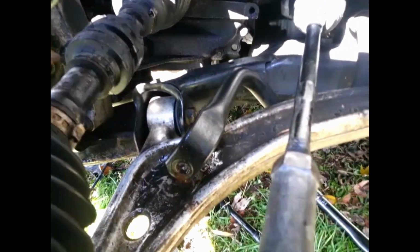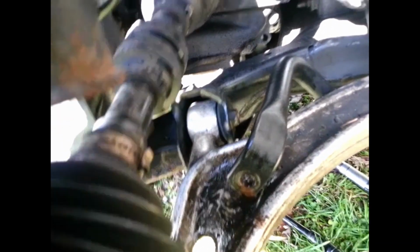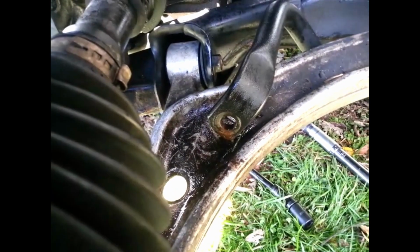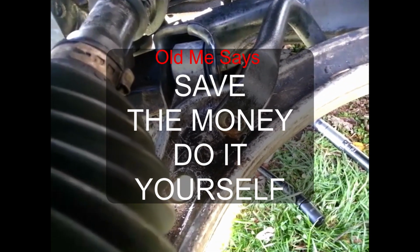Again, it could be tedious. I don't know if there is a different way to get the bottom one out. So it could be a tedious thing to do. If you have a little bit of experience doing these kinds of things, I suggest it. If not, you might want to pay a mechanic. It is doable, but it's tedious.